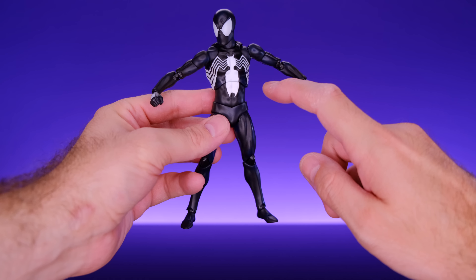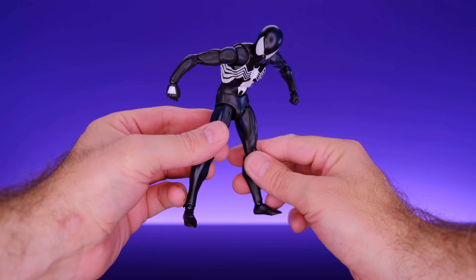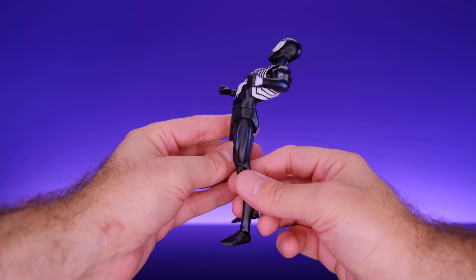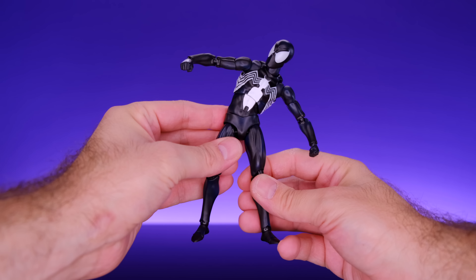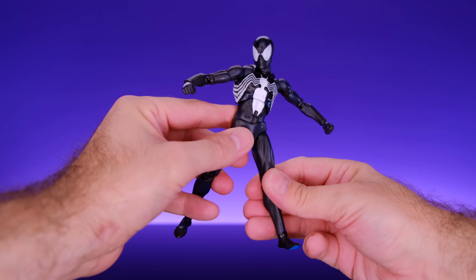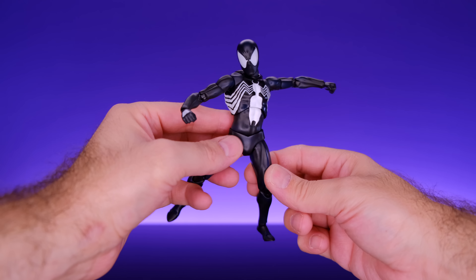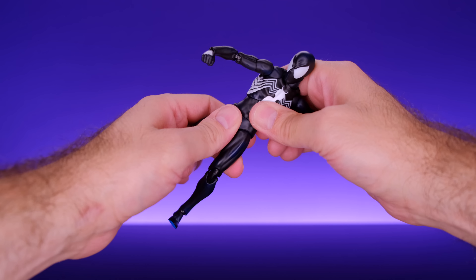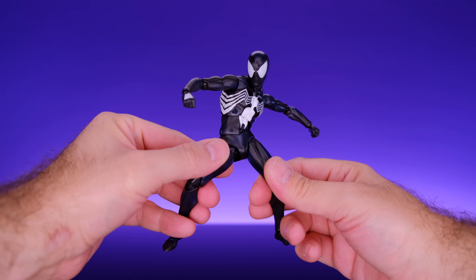Last we have them alongside the Marvel Legends Bucky Cap and Marvel Legends Pizza Spider-Man. Just like every other MAFEX Spider-Man figure, Black Suit Spidey has amazing articulation. The articulation setup is identical to all other MAFEX comic book figures, which is awesome because it's some of the best articulation you'll find on a six-inch figure. Starting at the head, he has movement at both the lower neck and upper neck, giving him really nice tilt to the side. He can look down pretty well, and he can look up a really good amount. Obviously he can look left to right — really good movement at the head and neck.